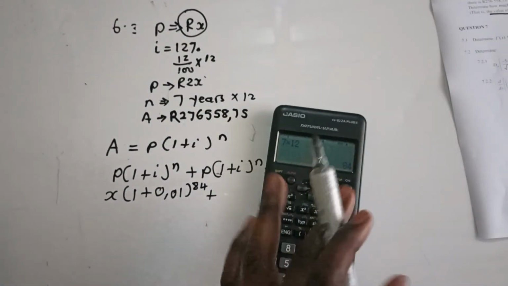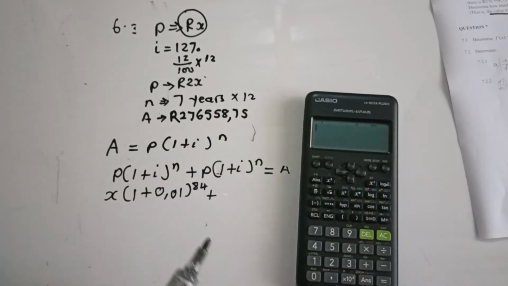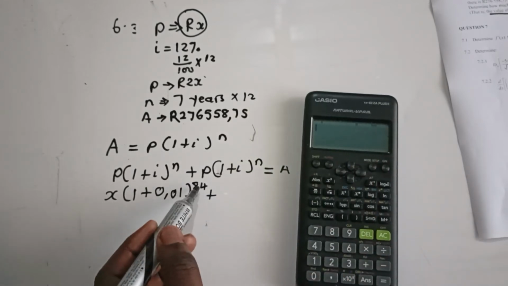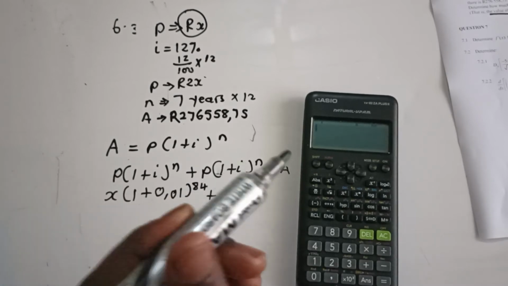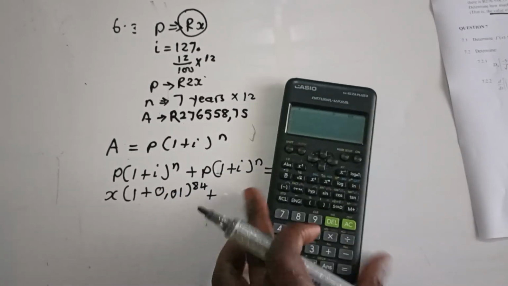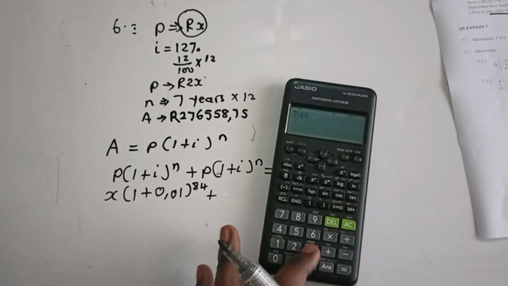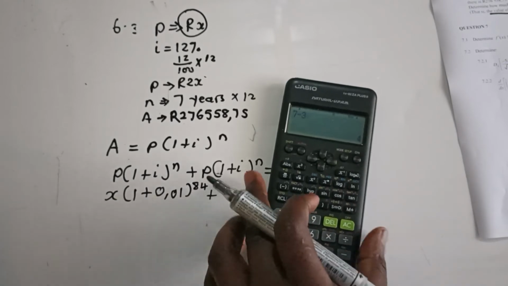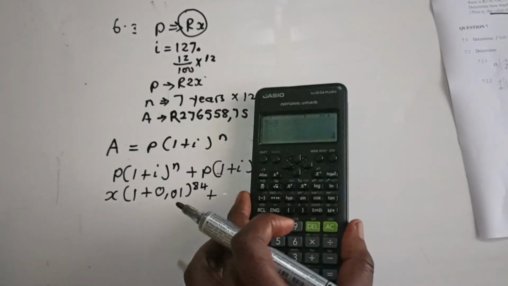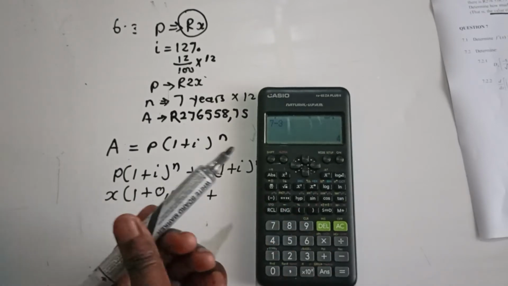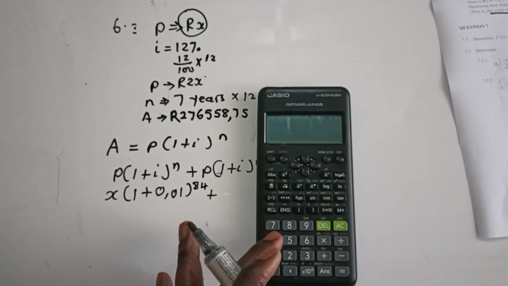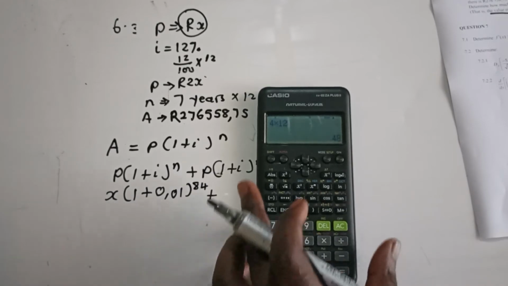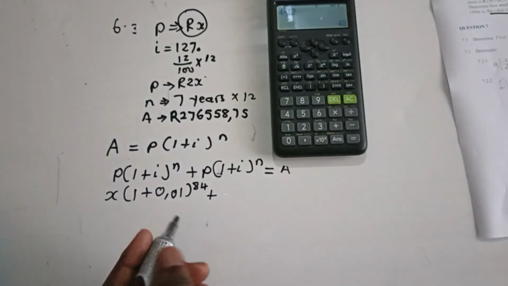So meaning that what we have to do, we have to check, just because this was the period of fully 7 years, this is not a full 7 years, because we are starting on the 3 years later. So what we have to do is just to say 7 minus that 3. We have to see how many periods are left for us to reach that final amount. Which is just the 4, right? It's going to be 4 times 12, because it's still compounded monthly.